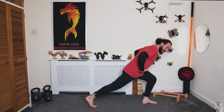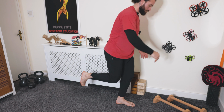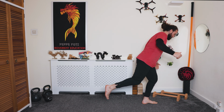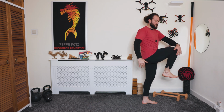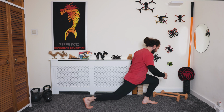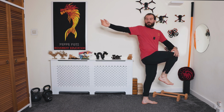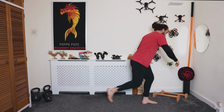Swing the leg back, stay bent forward, totally fine, as long as you keep your back straight. Twist and up. So we have completed 3, more to do. Grab the leg, rotate, twist, back, other way around, forward, grab the leg, twist, number 4, excellent job, last one, up, grab the leg, rotate, bend that standing knee, reach back and stretch the other way around. Good job, one leg done.